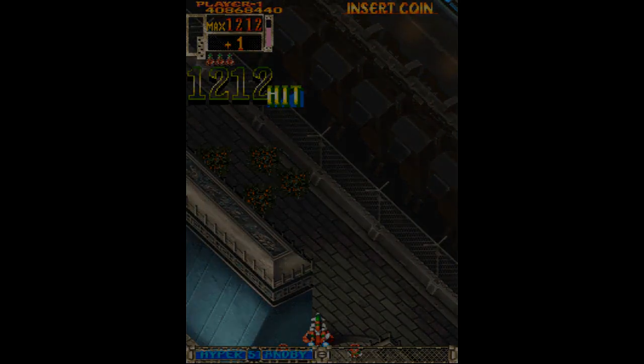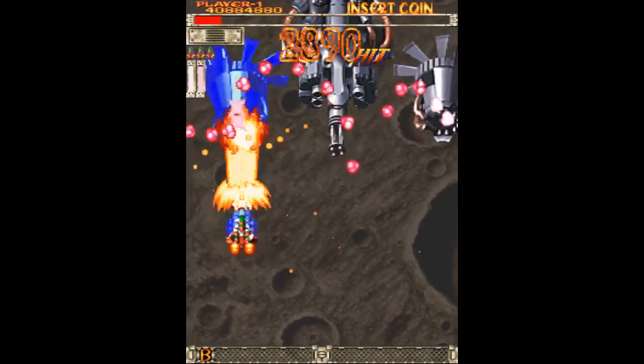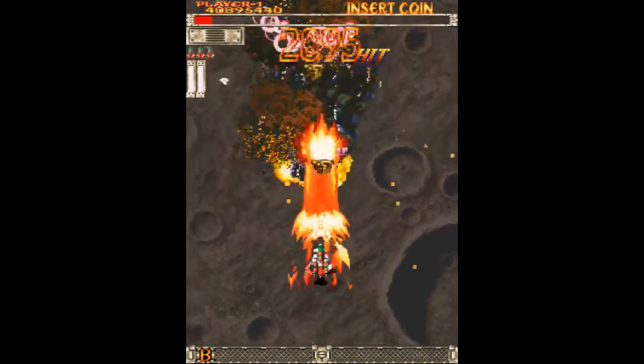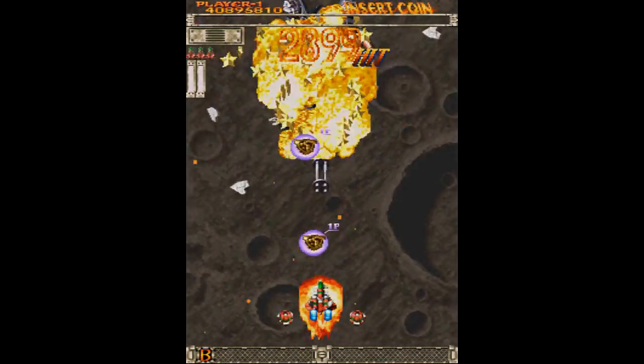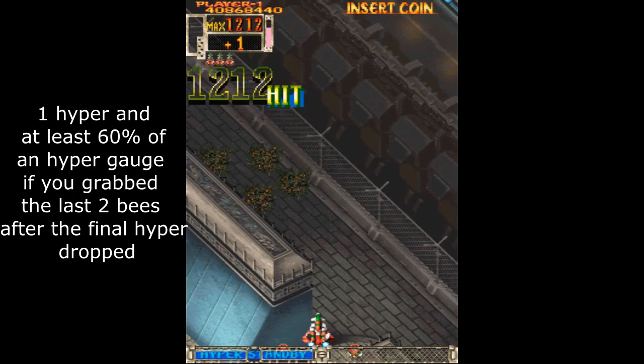If you destroy the turrets of this boss, you will gain 1 hyper, but if you destroy them during the pattern where they are moving around the boss, you will gain 2 hypers. So you want to destroy the turrets when they are moving around the boss. Usually, you should have 1 hyper in stock if you did everything right.